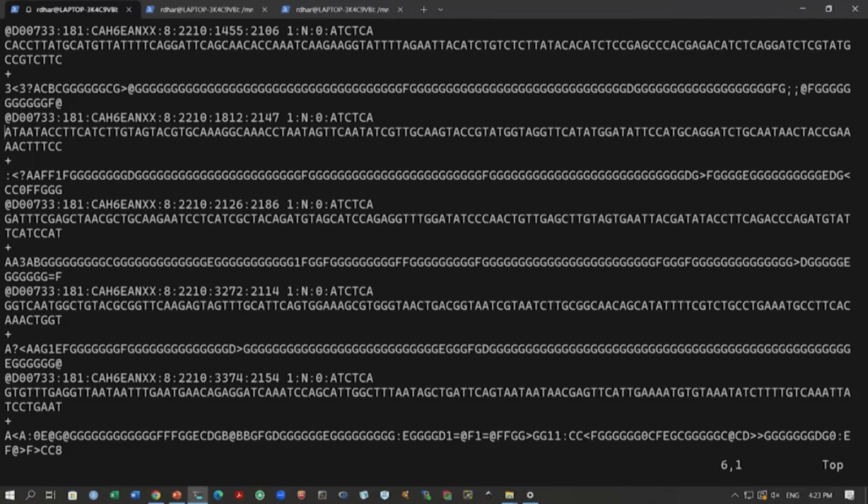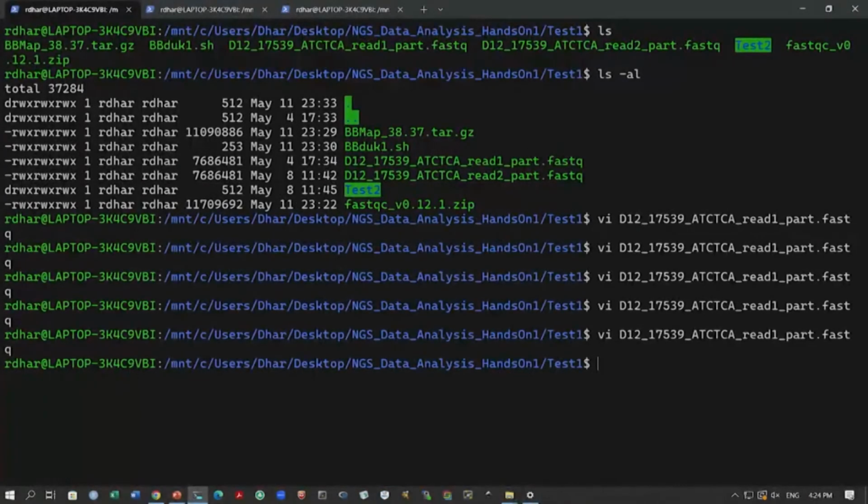So, I will delete whatever we have written, because at the end we do not want to change the FASTQ file, and we will go to the terminal. Now, it is saying there was a change, and if you do not want to save that change, add this exclamation mark. You see this command here. At times you get these kinds of comments, like a warning, so that you do not make some mistake. We have removed what we had written, so we want to save this, and you have to say colon wq. Okay, and now here we are.